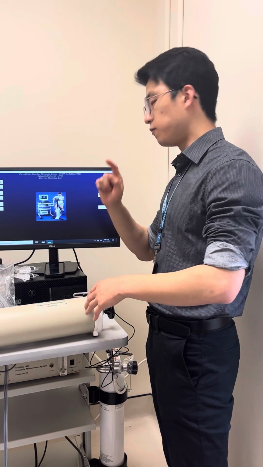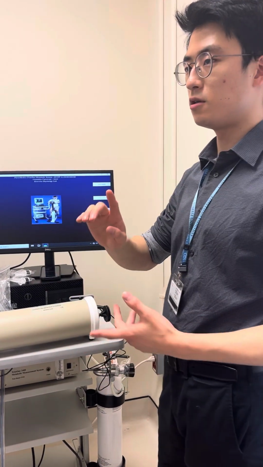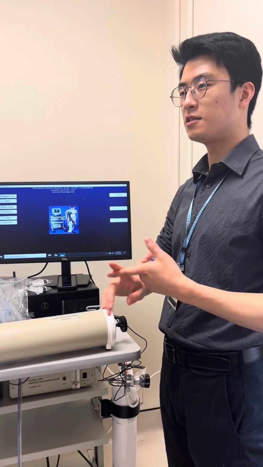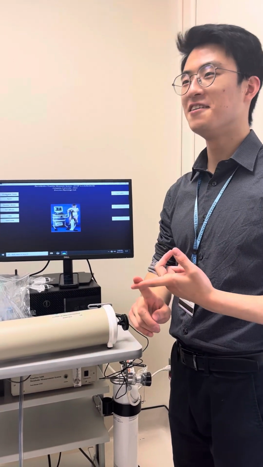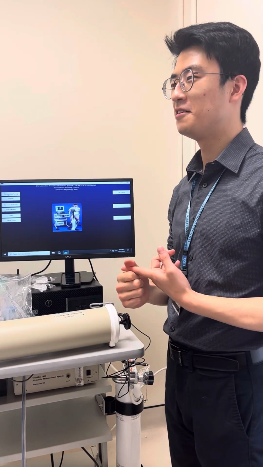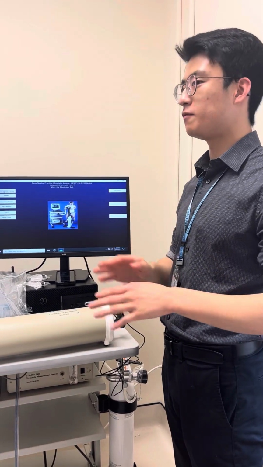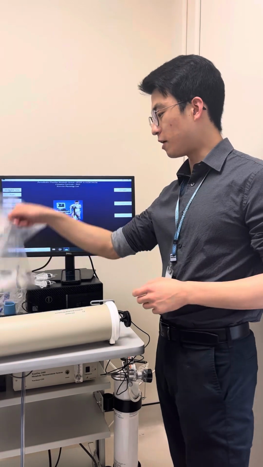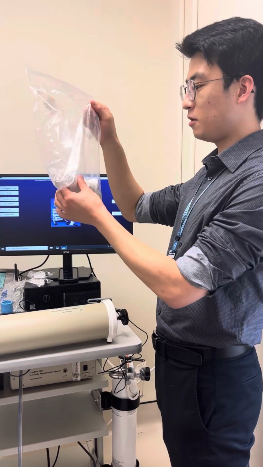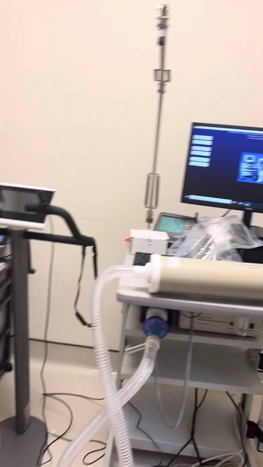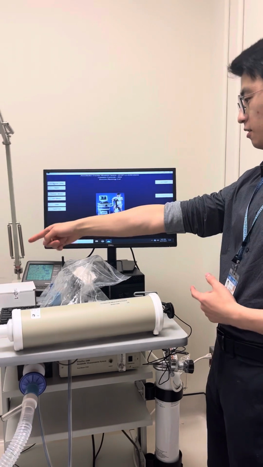So before we actually get to the test, what are the things that we need? Can you guys list what we need? You mean all the equipment? Very specifically, you need a mouthpiece, you need a nose clip, you need your headgear, and you need the valve.